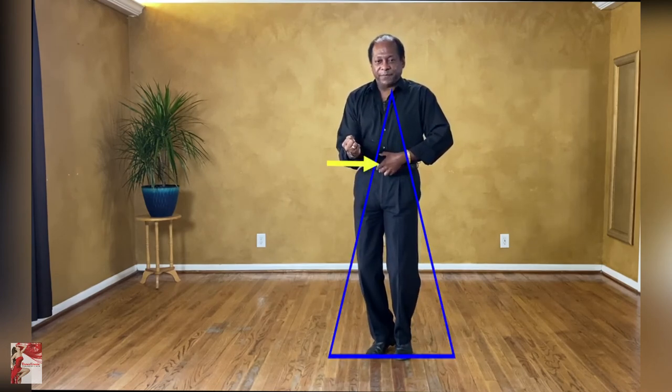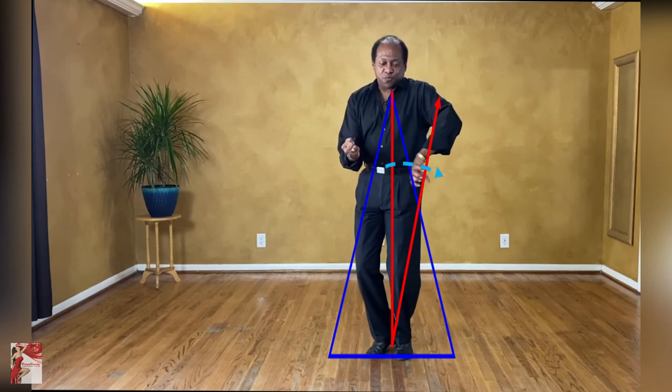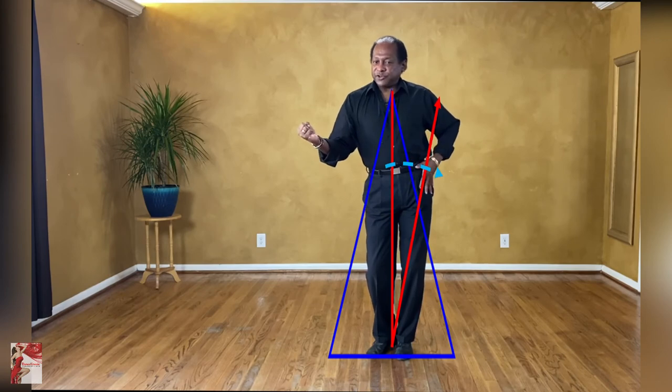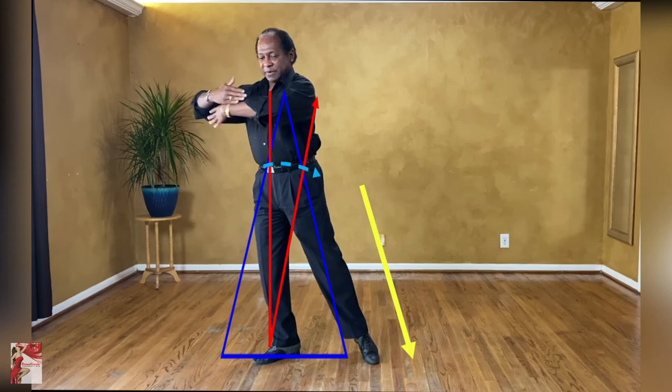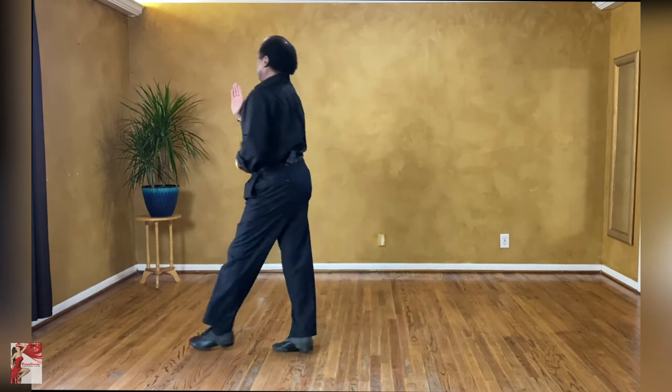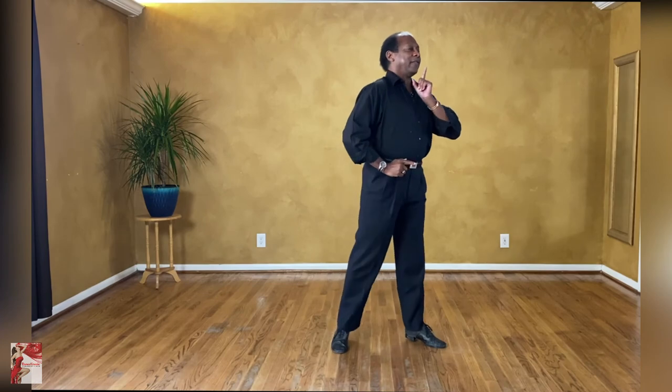So I have contraction, or a gathering of the energy. I have a rolling of the energy, a storing of the energy in the opposite direction. And then that potential energy becomes kinetic as it drives me off into my body center. Remember, don't fall forward — but dance upward. This happens all the time, whether I'm dancing in a line or in a circle. I always want that action up and the opposite action back, and that's what creates good figure eight, whether you're dancing latin or rhythm.